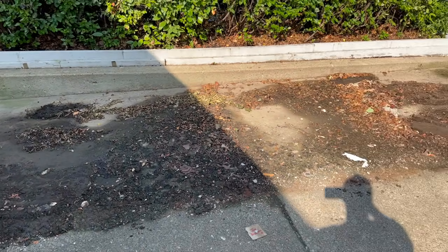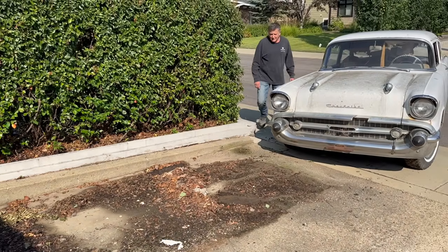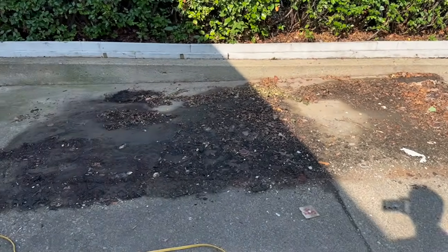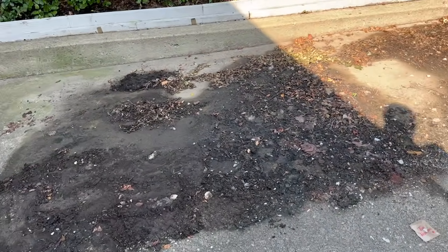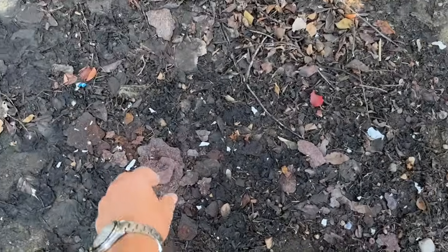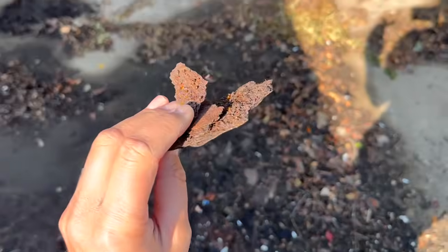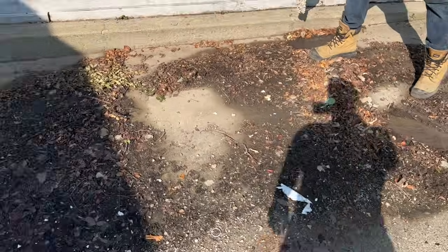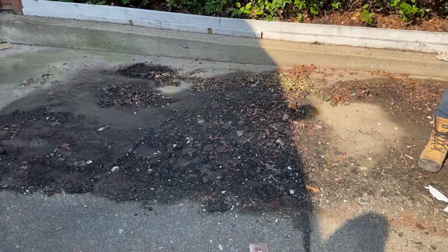So, when was the last time you saw this patch of concrete right here? About August 15th, 84. 84, yeah, gosh, that's 40 years worth of leaves and... It's making real dirt. Wait, is that part of my car? Should I take that with me? It's a floorboard. Floorboard's rusted out on 56.567.